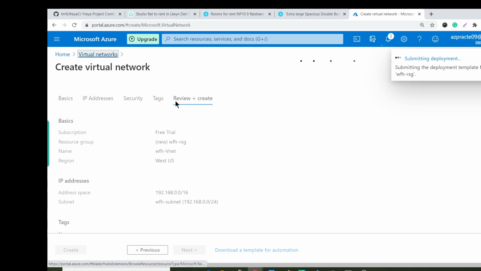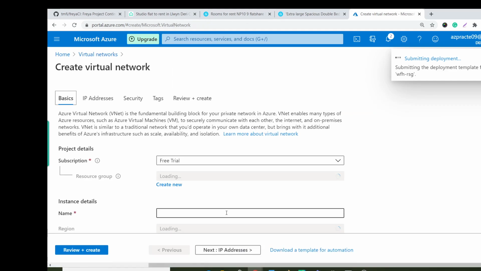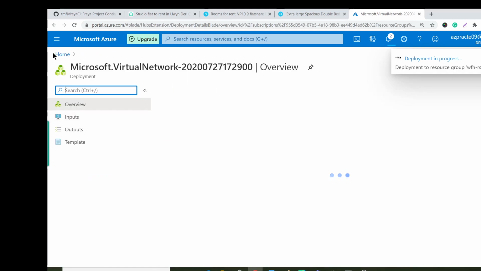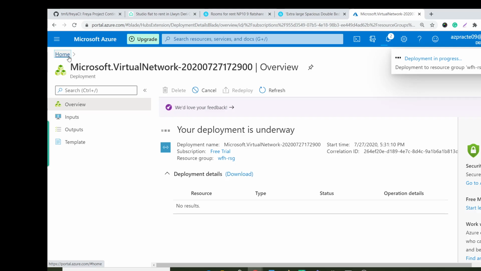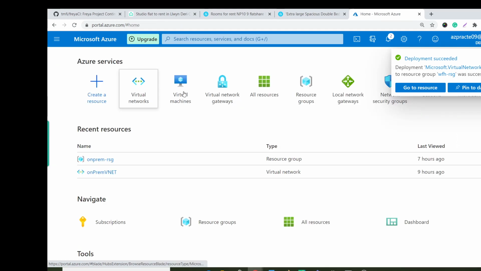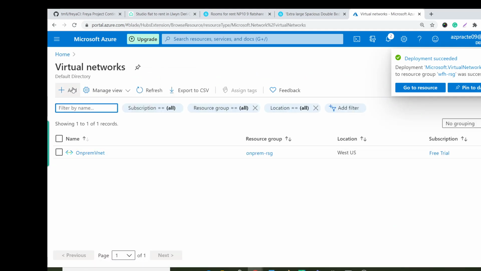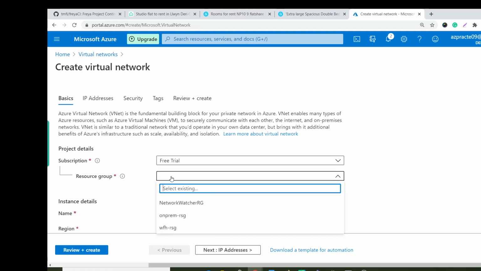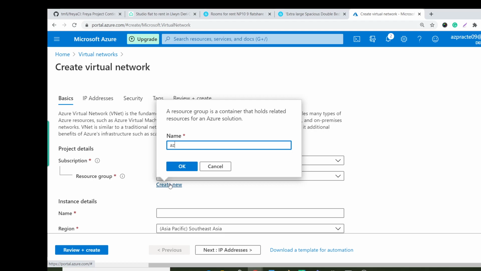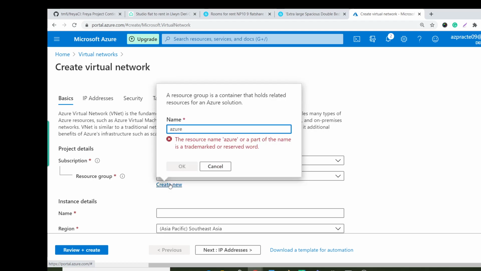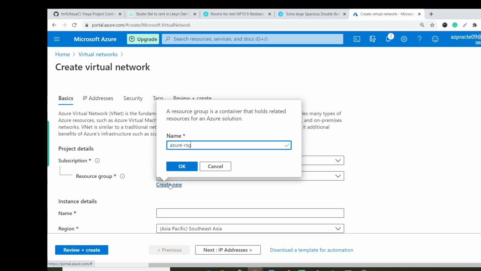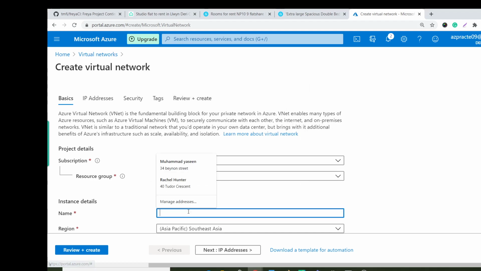I'm gonna go to another virtual network, and I'm gonna go add. So I will create another resource group, which will be the Azure virtual network, which I want to connect from my home to the Azure one. So if I go to virtual networks, I go to add, and this one I can call it maybe Azure RSG, create this one resource group, and this one I can say Azure VNet.